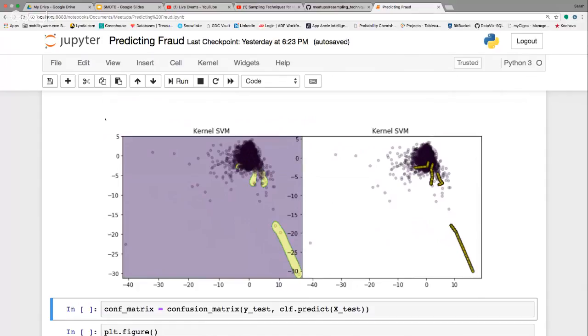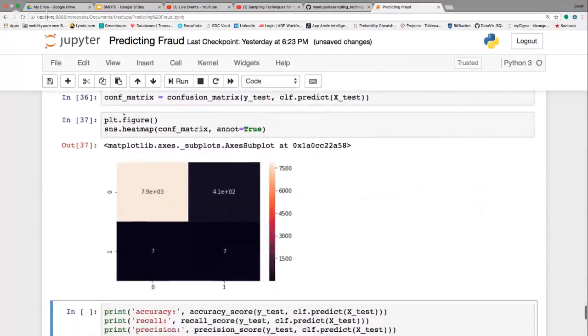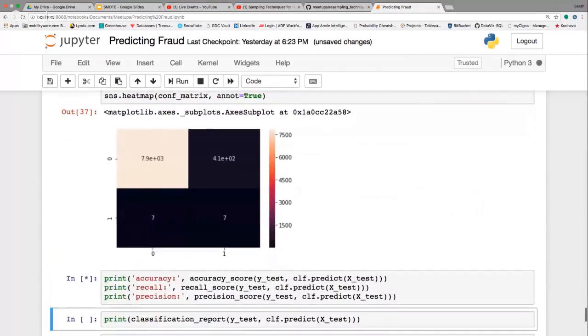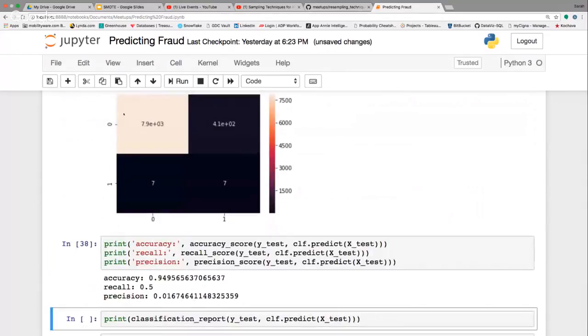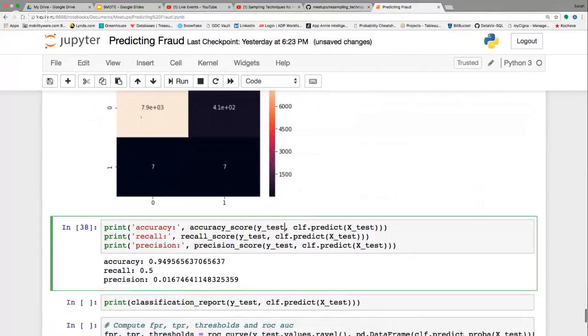Are we okay? So now I'm going to run my confusion matrix, and I see that, yay, I've classified 7 times more, and I brought my recall up to 50%, which is decent. My precision, obviously, I'm paying for, but I'd rather classify and have a lot of false positives in this case, and I'm okay with that, as long as I can classify more of the actual fraudulent cases. And notice I'm always looking at the testing set, right? So it's the non-balanced version.